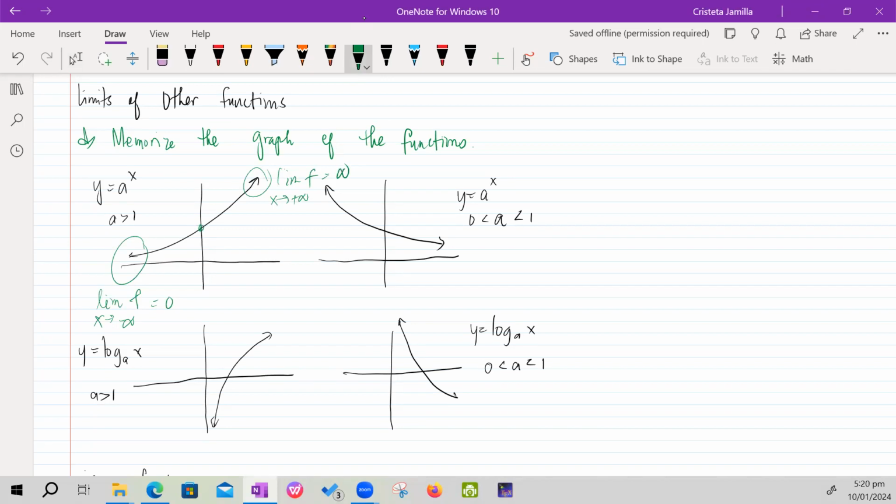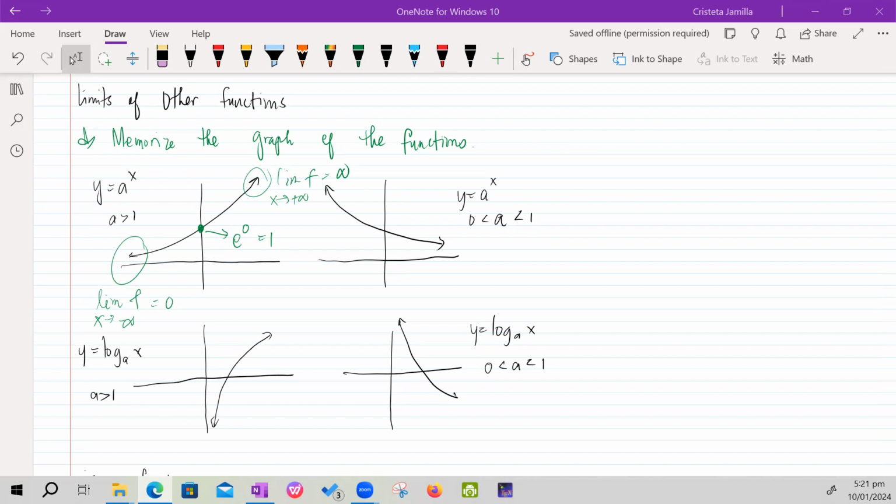We can also remember some important points here in the exponential functions. One point would be e raised to 0 is always equal to 1. So from this one graph, you can determine two limits and points. This is why I am recommending that you memorize the graphs of the functions. And now, if you're solving the limits of functions involving exponential functions, then we can just use the graph to determine the limit.